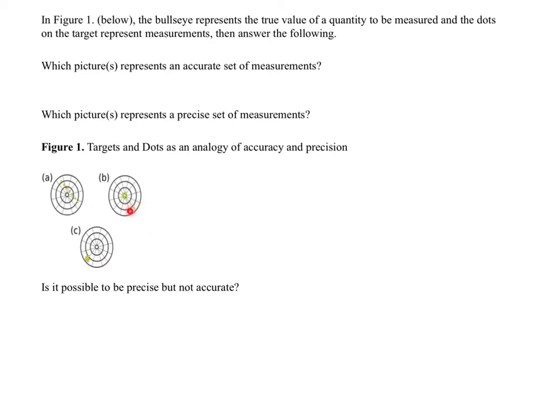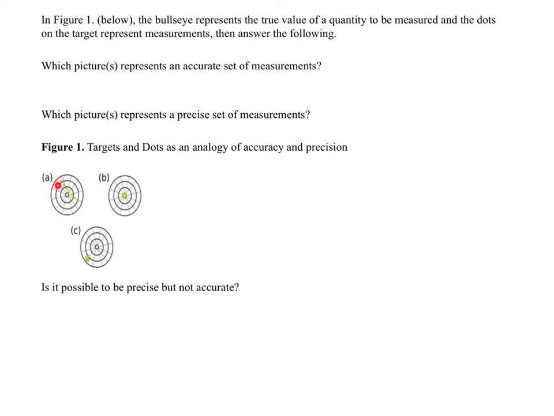You can see that we've done it multiple times, and essentially we're getting that clustering, and so all of our data points are sort of in the same place. So this is a picture diagram of something that is accurate and precise. Over here, we have something where the data points are clustered, so they're precise, but you'll notice that none of them actually get the true value. So this data set would be precise, but not accurate.